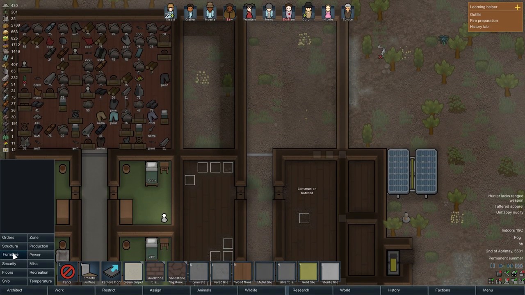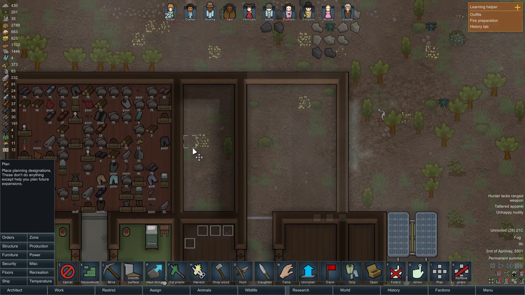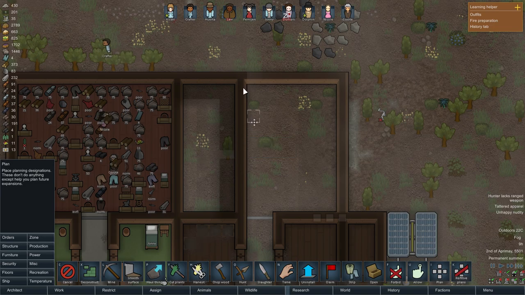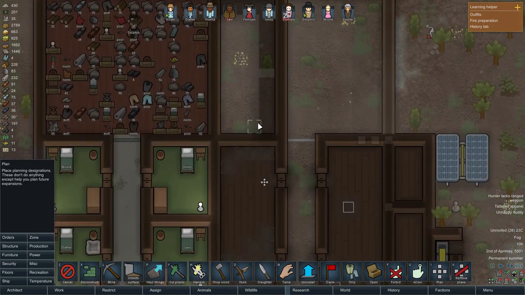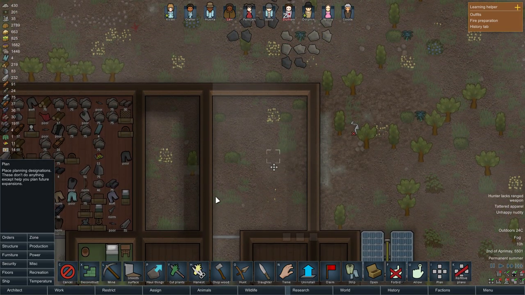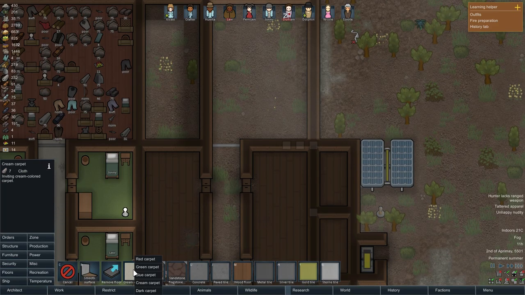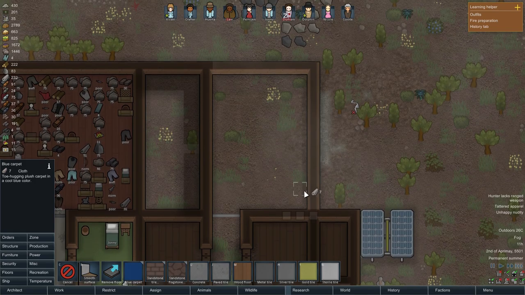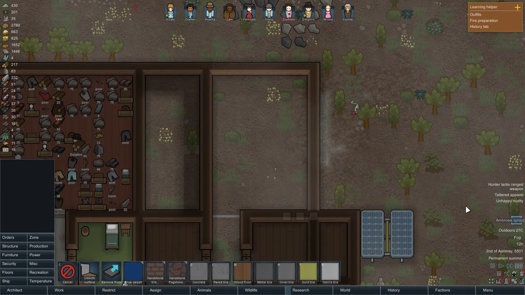So while they do that, let's go to plan mode here. I guess let's just make one... Oh, I think that's what I wanted to do. Okay, so I think what I'm gonna do is make this area into a hospital area. Can I select blue carpet? Do I have enough to do this? No. I do not.